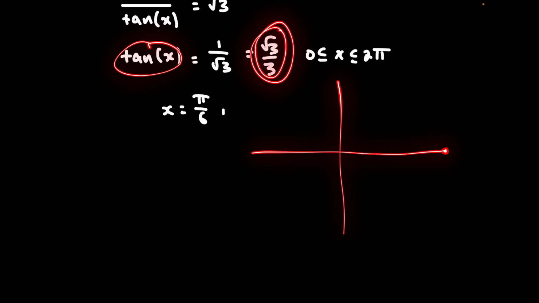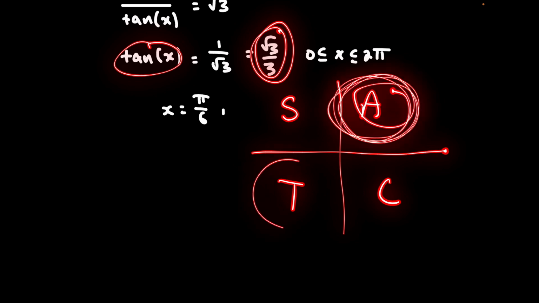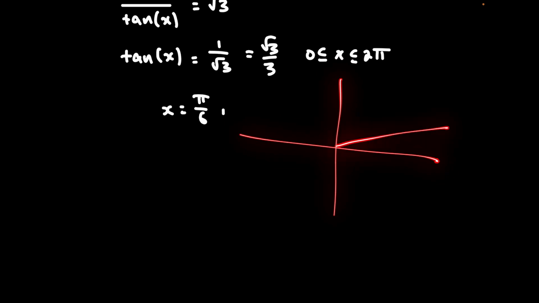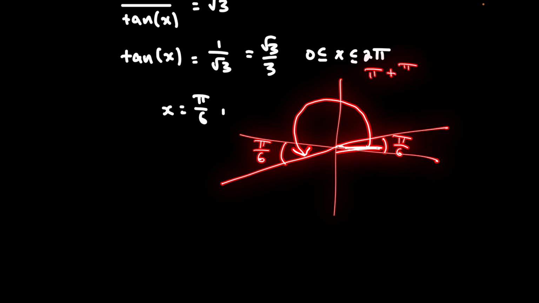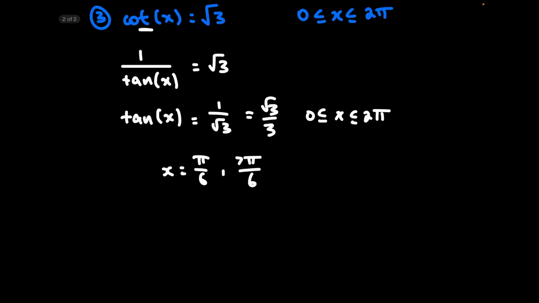So tan of some angle is a positive value. And tan is positive in both the first quadrant, okay, because all of them are positive here, and in the third quadrant. And we know that in the first quadrant, the reference angle is going to be pi on 6. So that means the reference angle must also be pi on 6 in the third quadrant. But what is this angle measured from the x-axis all the way around? It's simply going to be pi plus pi on 6. Okay, and that's the same as 7 pi on 6. Okay, very straightforward, and that is how you solve these basic reciprocal equations.